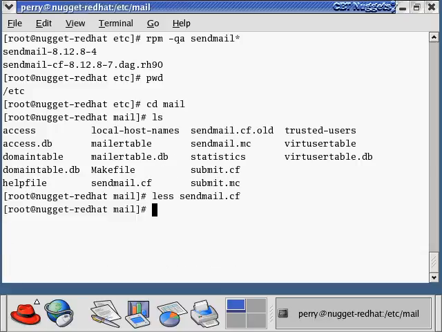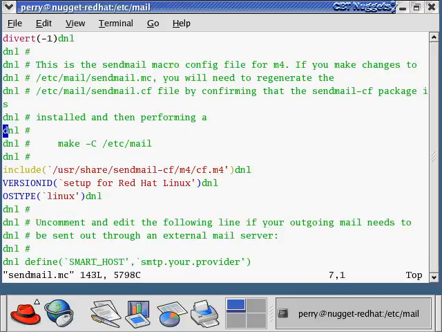All right. So if you need to do some sort of configuration for your Sendmail program, you do not go in and edit this configuration file by hand, because introducing a wrong space or something like that is going to end up breaking your Sendmail program. So instead of hand editing the Sendmail configuration file, what we will edit if we need to make changes is the sendmail.mc file, MC standing for macro here. Now this file has much more readable directives.